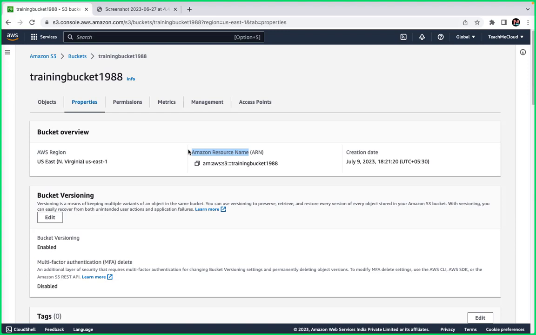See, unfortunately, if you delete any bucket, any virtual machine, any service, but you have already stored the ARN of the particular service that you deleted, you can ask the Amazon team, you can discuss with the Amazon sales team, and they will revert your data back to you.